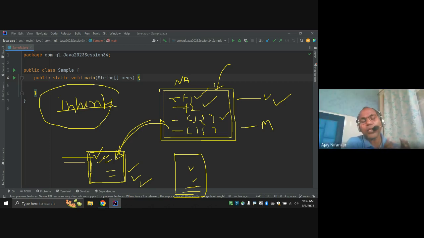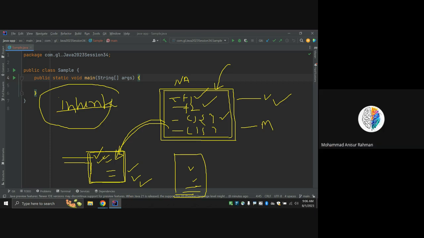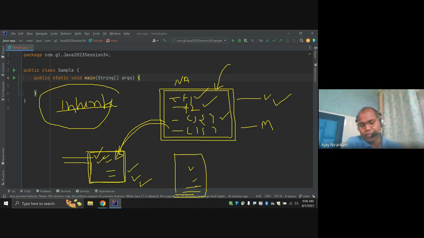Sometimes you want to reuse the existing variables and methods, and you don't want to define them again. That means we are going to reuse the code. For reusing, there are two ways to reuse the code.